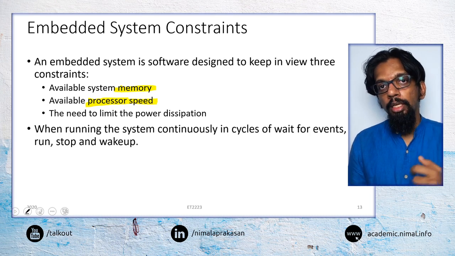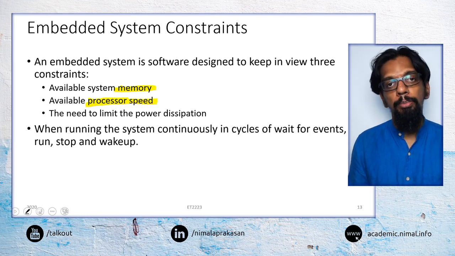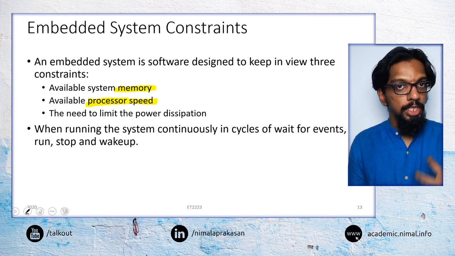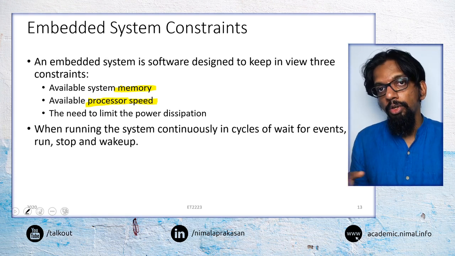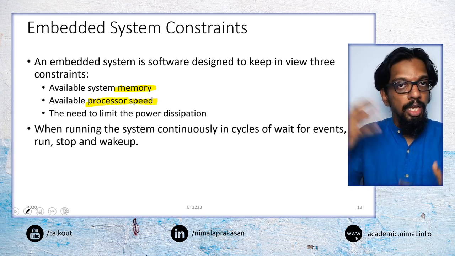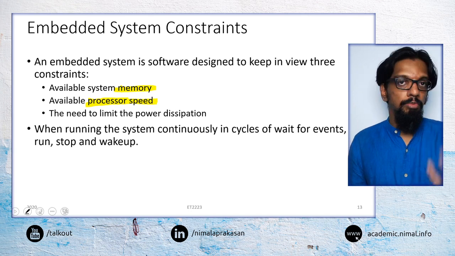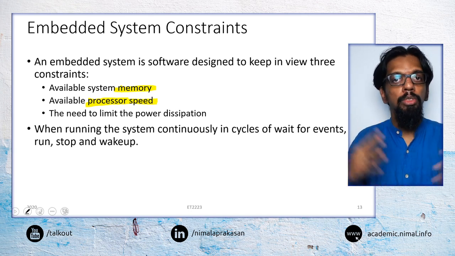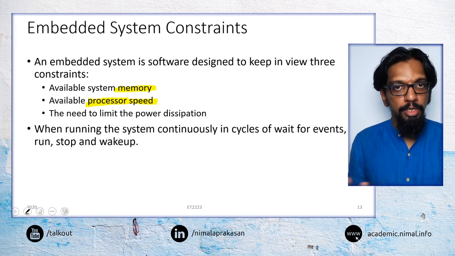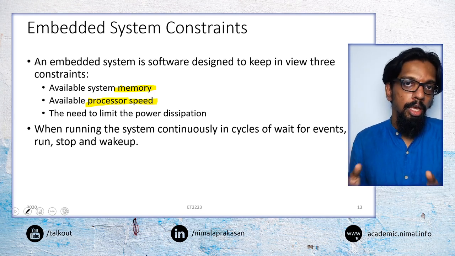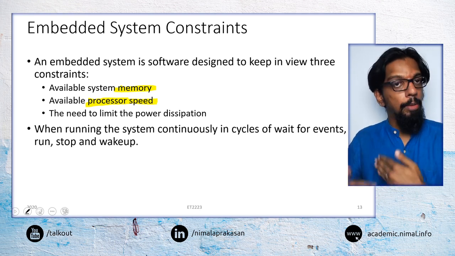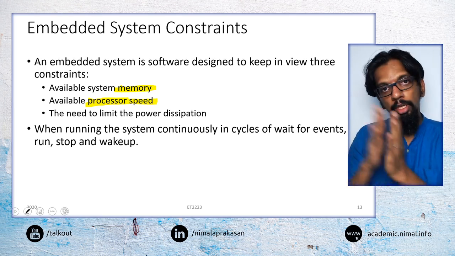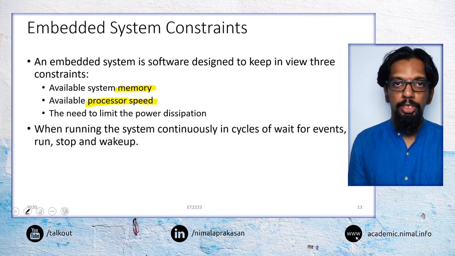And one of the other things is that, compared with general purpose computing devices, embedded systems will have certain different expectations in terms of their running time. In many scenarios, for example, if it is an embedded system in an escalator or an elevator, that system would be expected to run continuously throughout its life cycle. Unless it is stopped for maintenance purposes, the expectation is that it continues to work. There's no point in time when it is expected to be shut off. So we will expect different types of life cycle, different types of continuous operation from embedded systems, again when compared to general purpose computing systems.